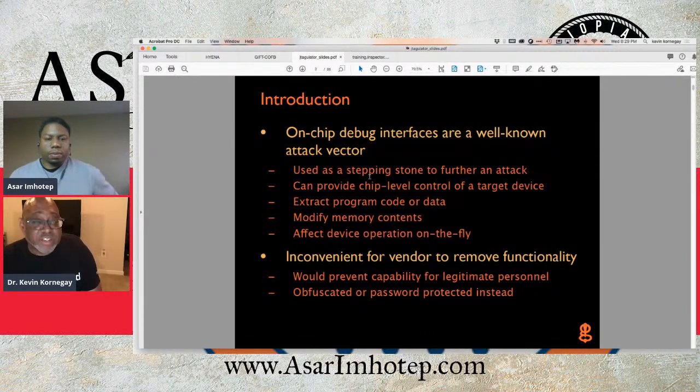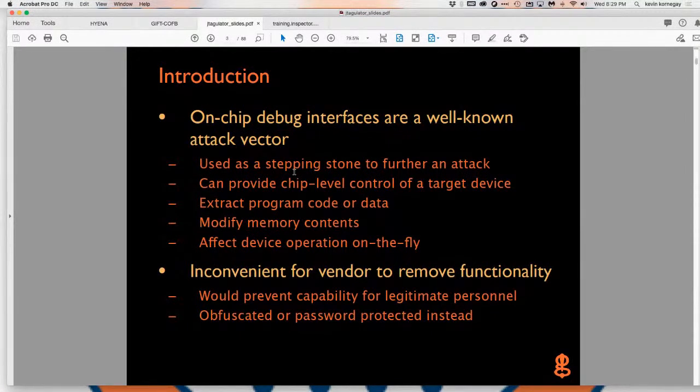Once they have access, they might want to control your system so that they can monitor, extract, modify, and so forth. These are the reasons why someone would want to access your system.